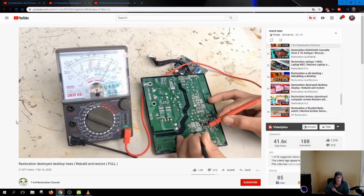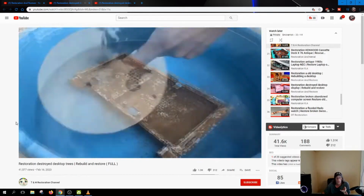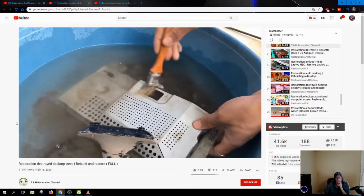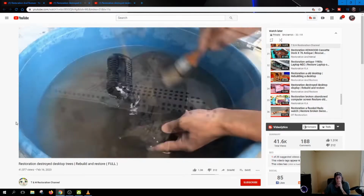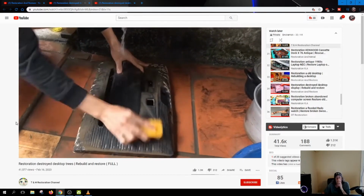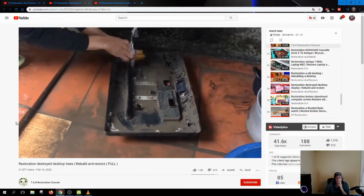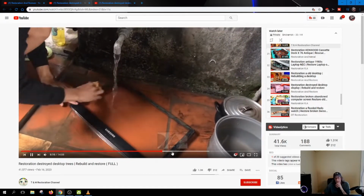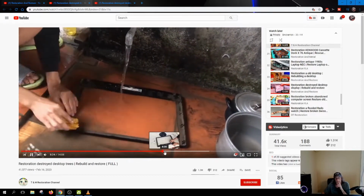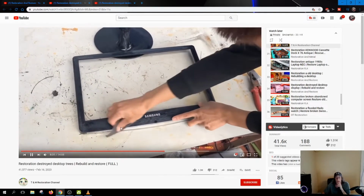This fucking solder job. And of course the random fucking multimeter shit. Alright, I don't want to see him fucking around with this thing any longer here. Let's go. Just jump ahead to here where he's sanding the whole front down.